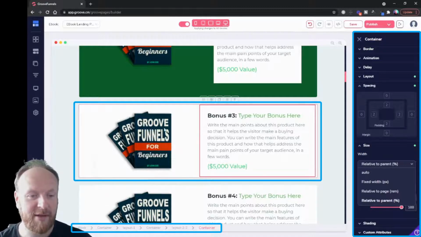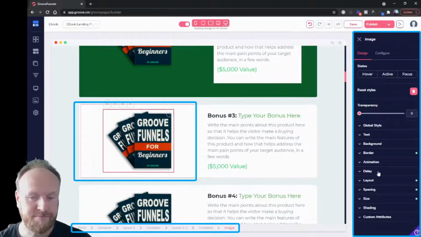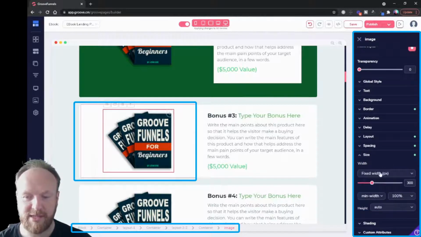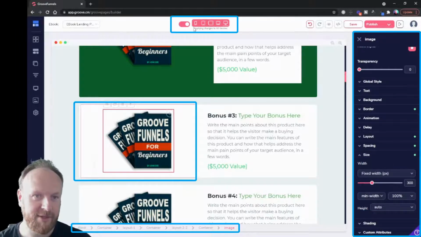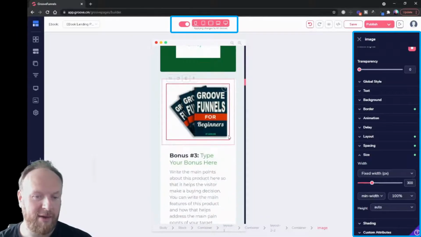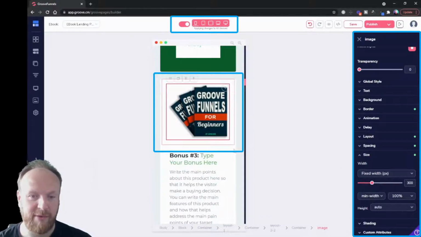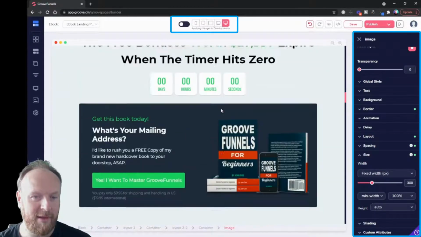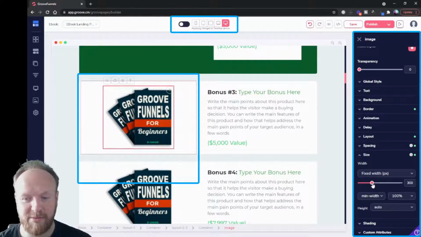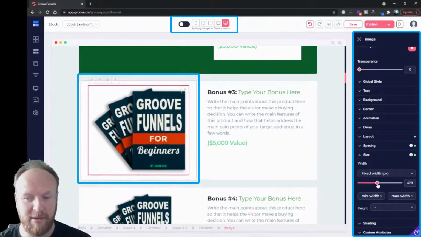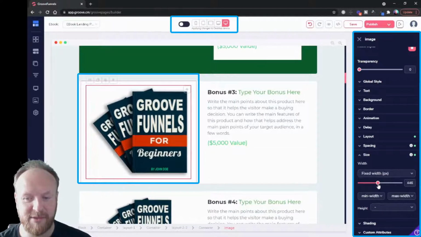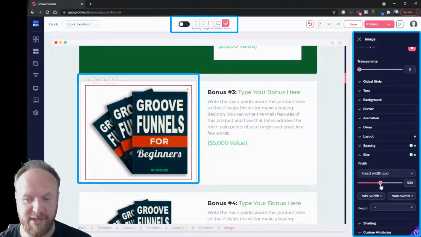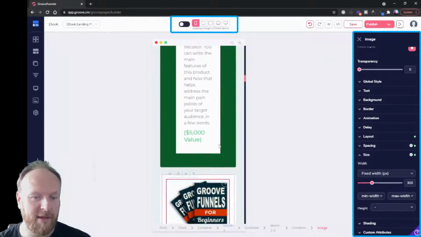So say if I click on this image here and I click on size, that's set to a fixed width of 300 pixels, and on this device here it's also 300 pixels, but I might decide that on a desktop device I want those images to be, let's say, 500 pixels, but I might want it to be 300 pixels on here.